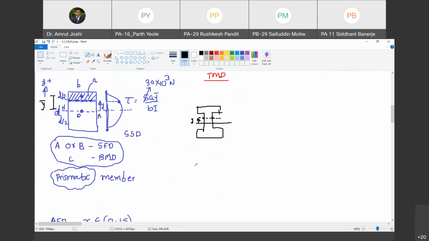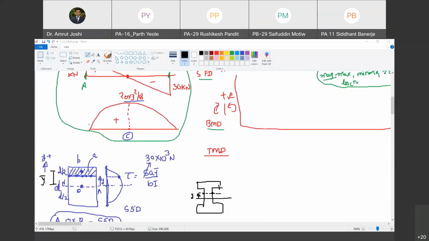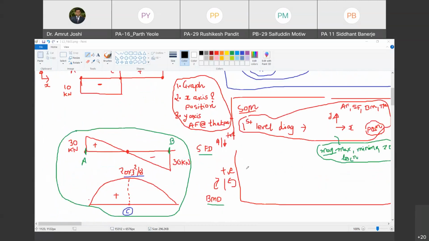Having said that, now tell me how do I define this diagram? How do I define the shear stress distribution diagram? This is called a second level diagram. So our first level diagrams are done. Now we are drawing second level diagrams. Are you with me? Yes, sir. And what are these second level diagrams? We are drawing these second level diagrams typically at the critical locations identified from first level diagrams. Happy? Yes, sir. And in these diagrams, we are going to move along the depth of the cross section. We are not going to move an inch along the length.